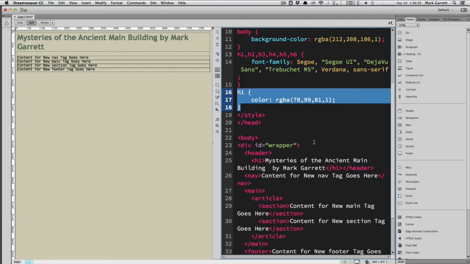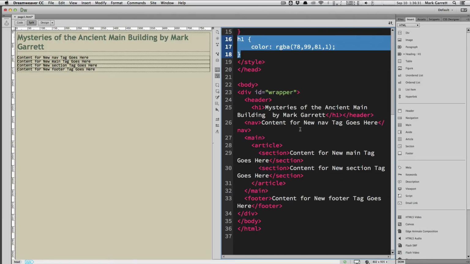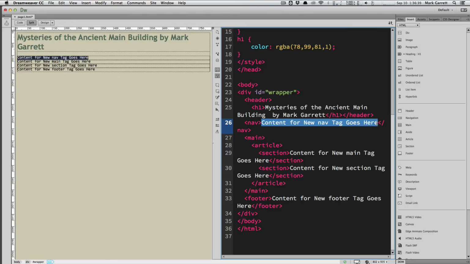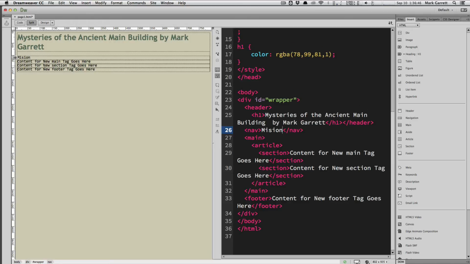All right. So now that we've got our elements in there, we're going to insert a few things and try out a few other little items. So I'm going to go inside of my nav here. Here's my nav section. I can just type it here actually. I'm going to say Mission College. Spell Mission wrong. And then I'm going to put a space and then the pipe symbol, which is up near your delete key, and another space, and then page 2.